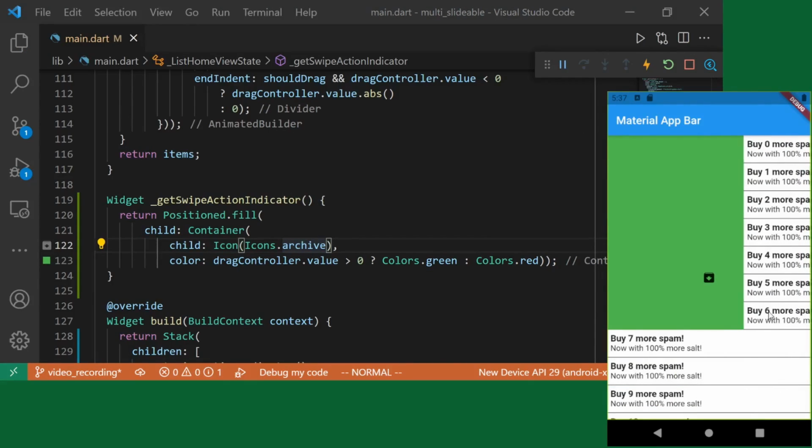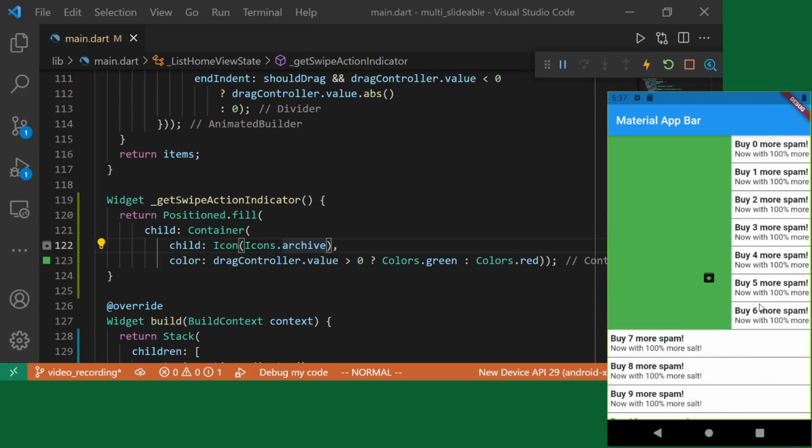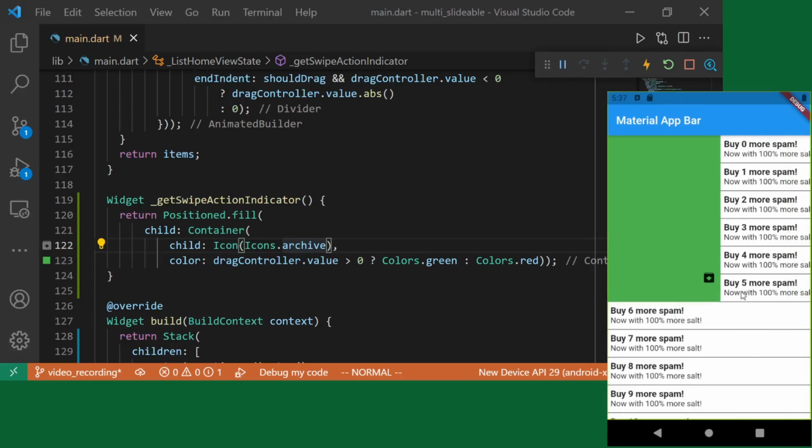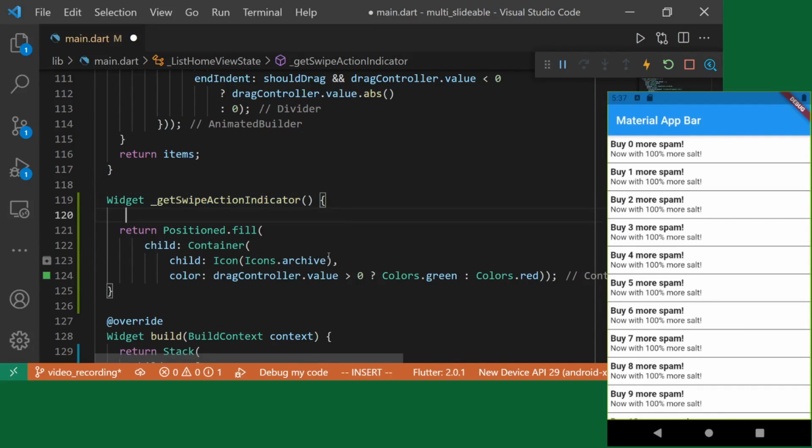And as you can see, since we're just filling up the whole space in the background, this icon is just floating in the middle of the container. But we want it to be nicely positioned in the middle of that space. So we're gonna have to do a slightly more precise job of positioning this container. I think what we should do though is to split this into two positioned according to whether or not they're swiping to the left or the right. So let's say if we'll move this up above.